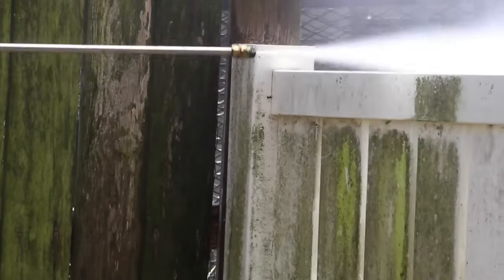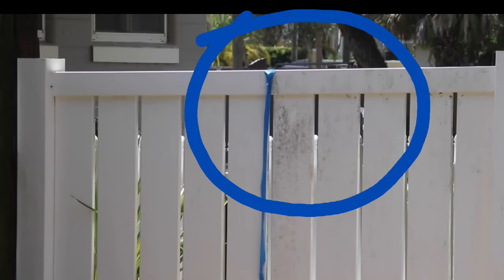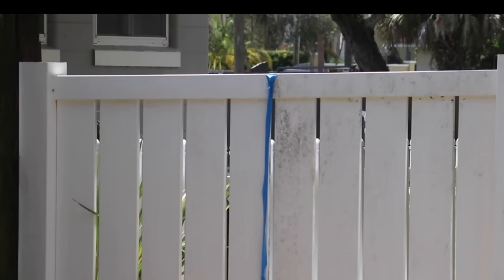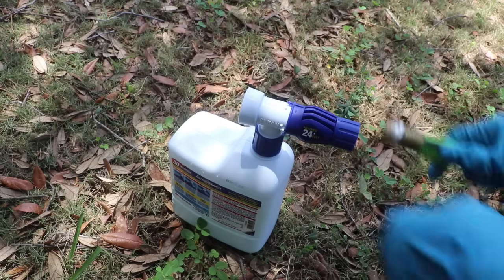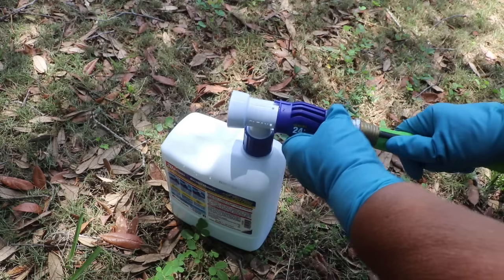The pressure washer, it was just faster and did a much better cleaning job than the 30-second cleaner. I mean, the 30-second cleaner, it left dirt behind. But what I will say is this. The setup was a lot easier with the outdoor cleaner.